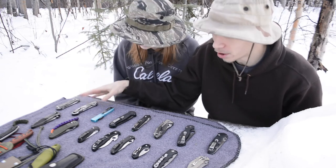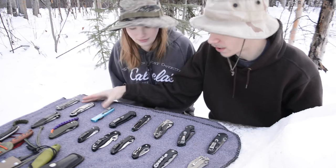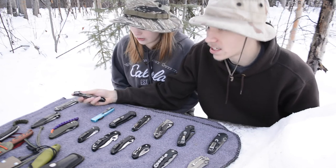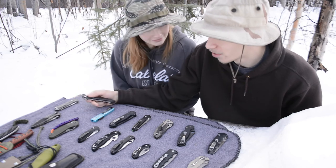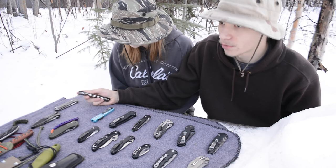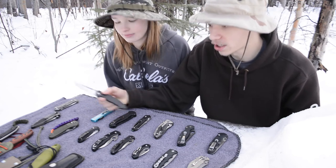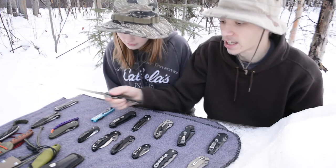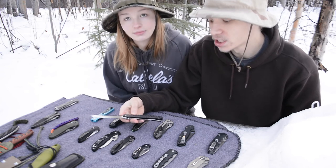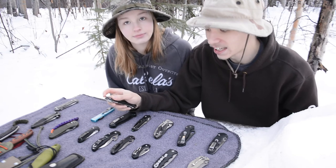So now on to another one of my favorites. These top three are obviously some of my really, really favorites. I love most of these as well, but the next one is the ZT. I know, all these are very expensive. These are all like $300 knives, but this is a ZT 0552CF, and it's a big knife. This is actually the largest, excluding these knives. It's larger than that one. This is a very big knife, but this is the ZT 0552 in carbon fiber, and it is an awesome, fantastic flipper.